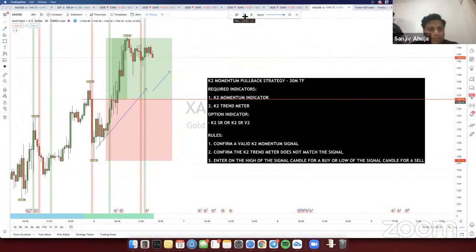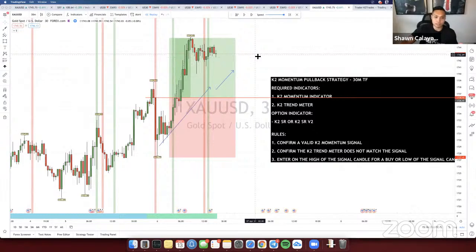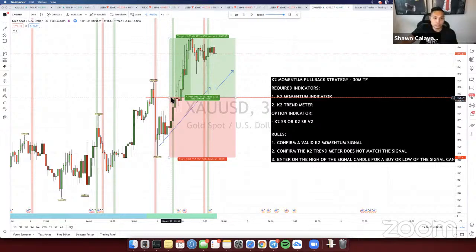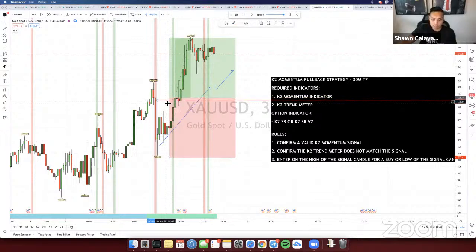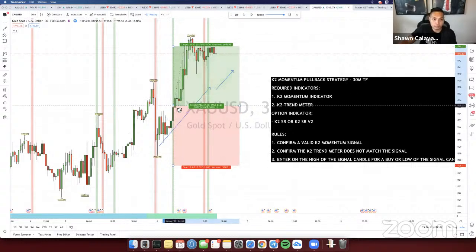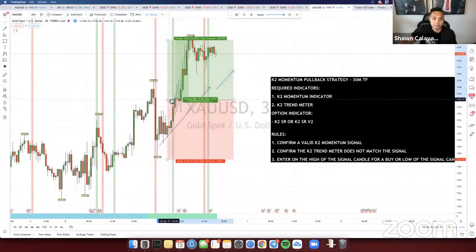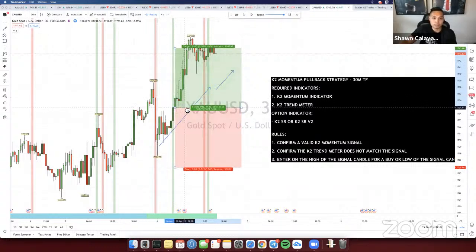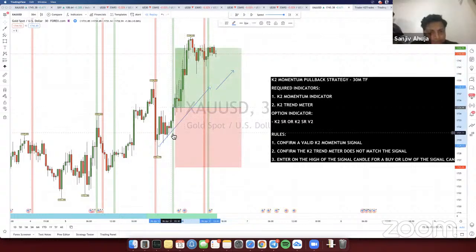Yeah. So this is going to be the second strategy of the momentum. And it's pretty much the same thing. You can see that here we have the entry at this point. And if you did the entry, it'd be the same thing, but the entry would be a little bit lower down here. So depending on which one you're applying, if you're doing the momentum pullback, it would be here. If you're using intraday, it would be down here. Yep.